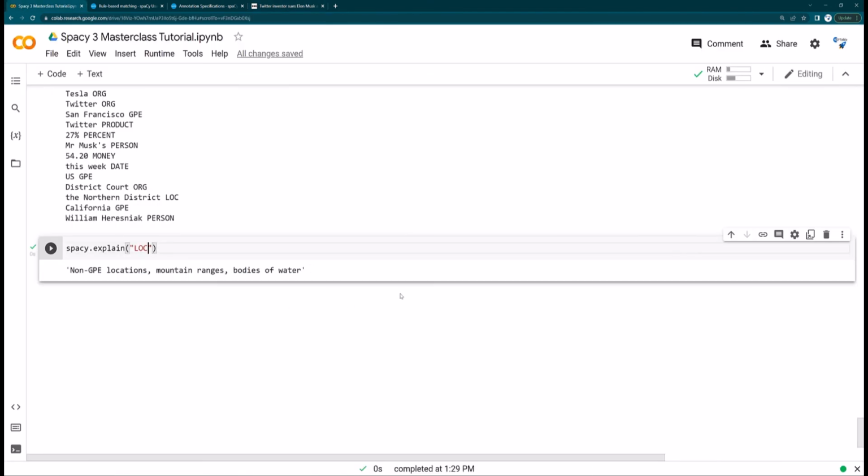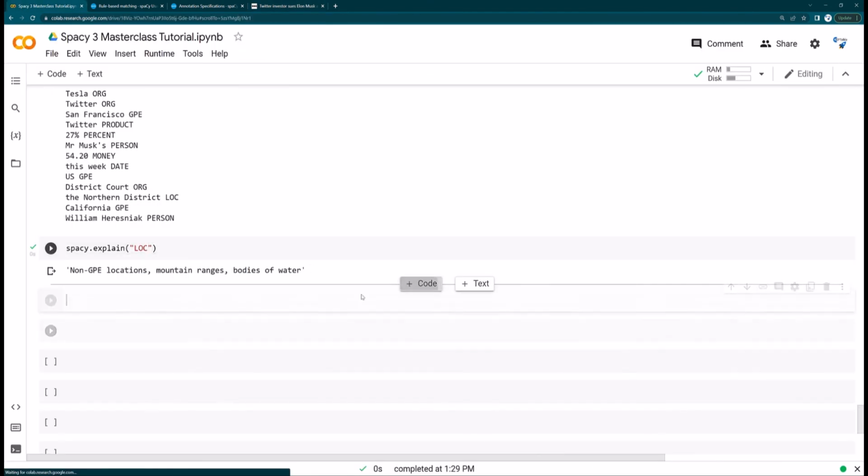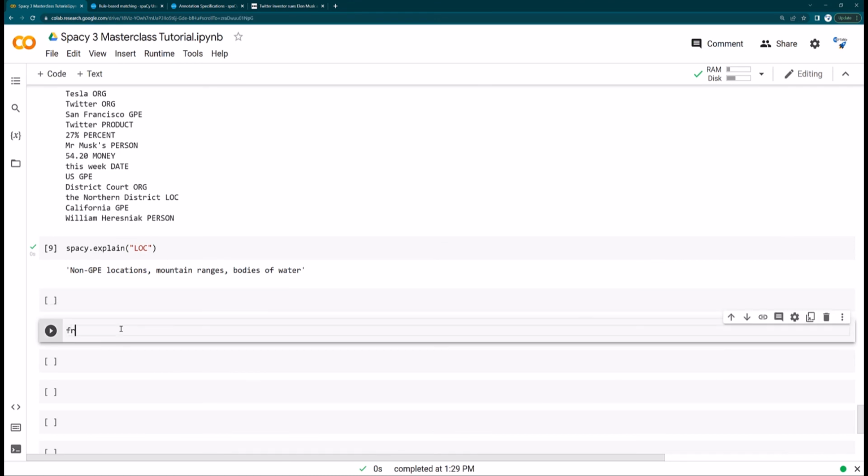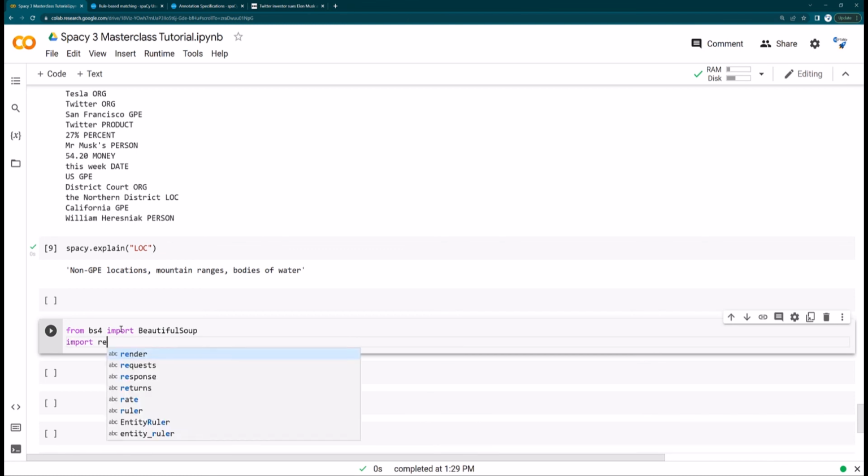For that I need to import a few libraries. First of all I need to import from bs4, I installed Beautiful Soup 4. From bs4 I need to import BeautifulSoup. Thereafter import requests.